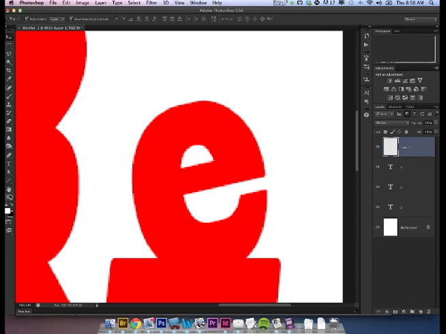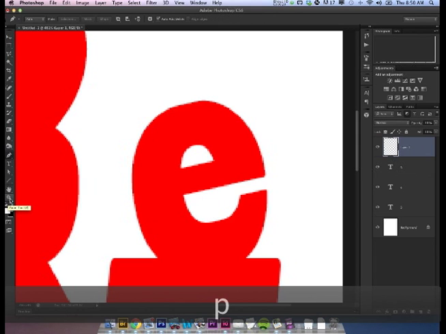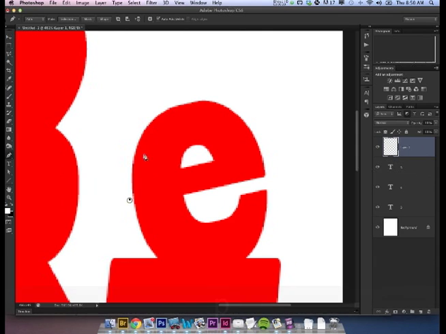Then I'm going to take the pen tool here and draw around my E by clicking once. If I press and hold, then I can do a nice little curve there. I always want to reset that point, so I hold the Option key and click on that point and it'll reset. And then I can do my path the rest of the way around, so I can get kind of a perfect match to my path with my E.